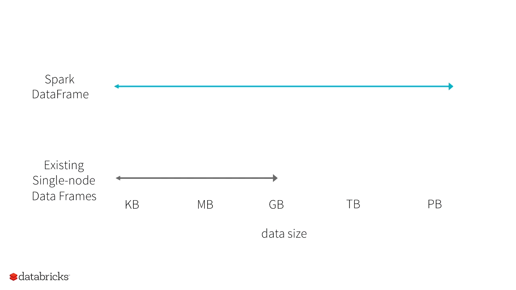However, it's challenging to actually scale beyond that just because they're bounded by the computation power and memory usually available on a single node. Now, Spark data frames on the same axis could actually be used to process kilobytes of data all the way up to petabytes of data, just leveraging the scalability limits of Spark. And as a matter of fact, often for medium data size, such as gigabytes to terabyte range, you'll see a lot of benefits of using Spark data frames, even just on a single node, because now you can leverage multi-cores.